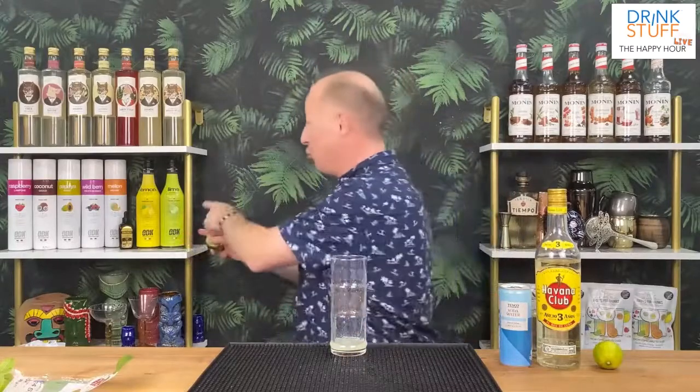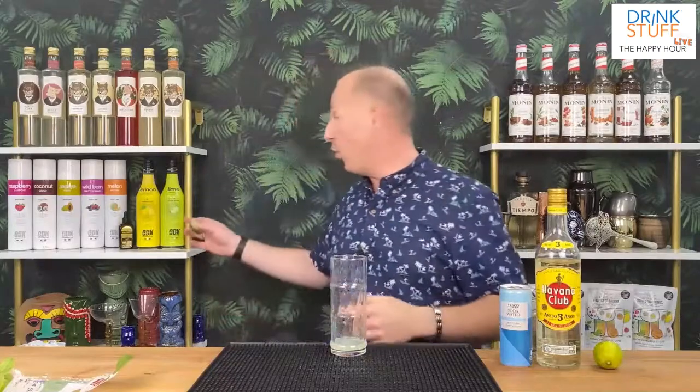Don't use the bottles of Jif lime and Tesco's own brand lime or anything like that. Anything that says from concentrate. No, no, no. This stuff is cool because it is 100% lime juice, just with a bit of antioxidant in there. Funkin have got a very similar product as well. Again, just a tiny, tiny bit of antioxidant in there. Or real limes. Do not use that stuff that you get in little bottles from the supermarket that says from concentrate.